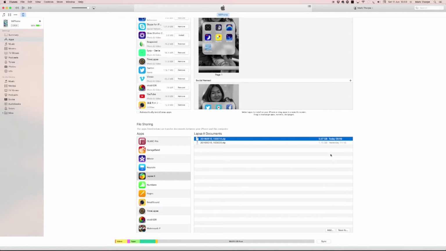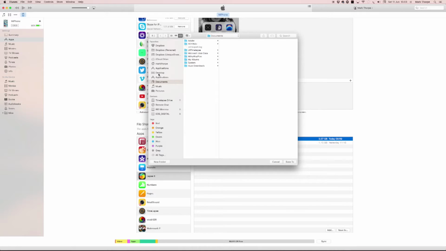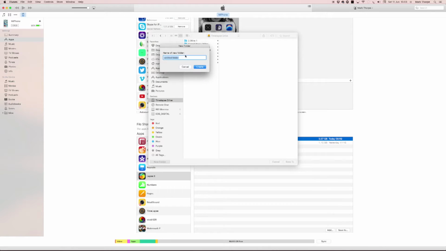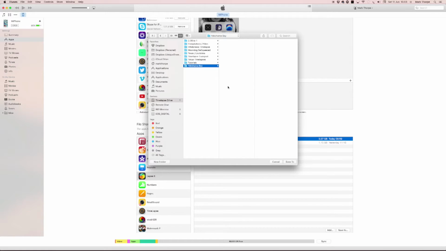Okay, now in order to unzip and get access to those images, we have to save to. I'm going to go to desktop and I'm going to create a new folder. Okay, and we'll call that Yokohama Bay, because that's where it was. Create and save to.